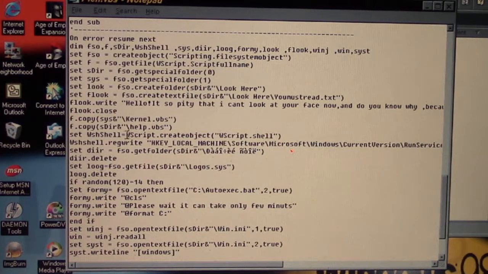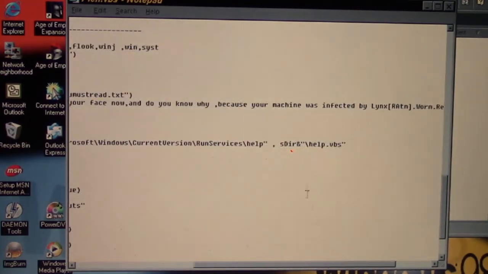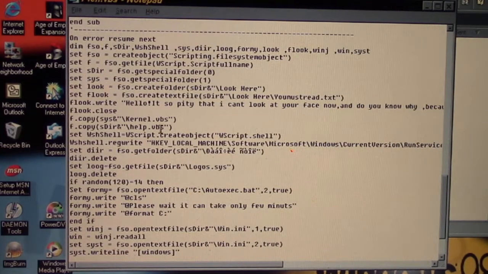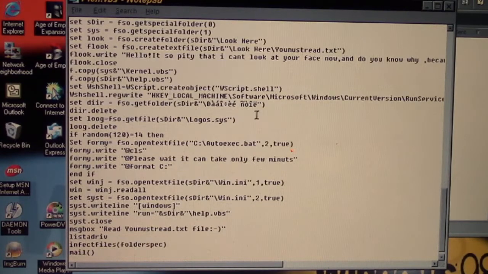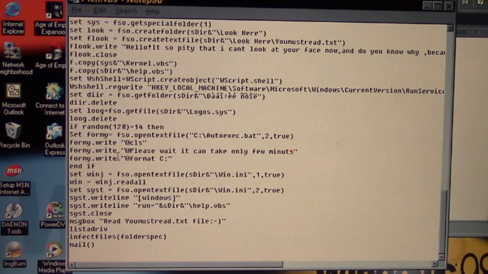And then it does a couple more operations where it puts in a registry key so that it always launches help.vbs, so it always launches the virus over and over. If your system is able to start in the first place, and we'll see later that that's particularly not going to be the case, but if it could, it would relaunch help.vbs, and it would mass mail itself every time you started the computer up. And then lastly, it tries to make some modifications to the autoexec.bat file.